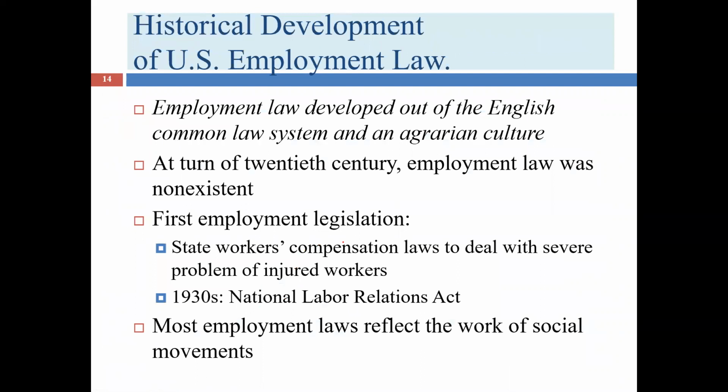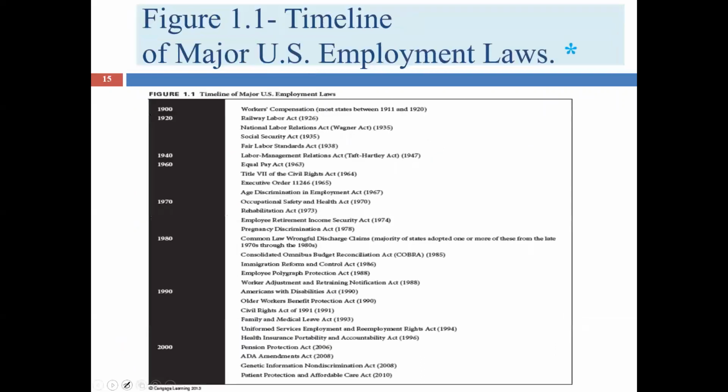First thing to keep in mind is, just like our whole common law system came from England, our employment law system, even though it is largely statutory, has notions that our ancestors developed when they were in England. It has to do with the common law system, and also with the fact that there was an agrarian culture. So typically employers were small. Most people were farmers, and maybe were even self-employed under those circumstances.